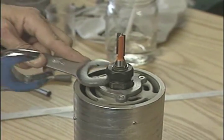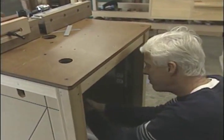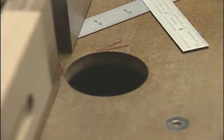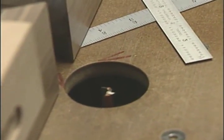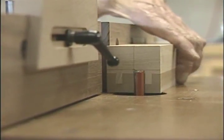It's safer to use a router table for the sockets in legs and stiles. Mount your router with the straight bit and extend the cutter to approximate the depth you've set for the pathway. Lock the motor. Now, adjust the fence for the center line.